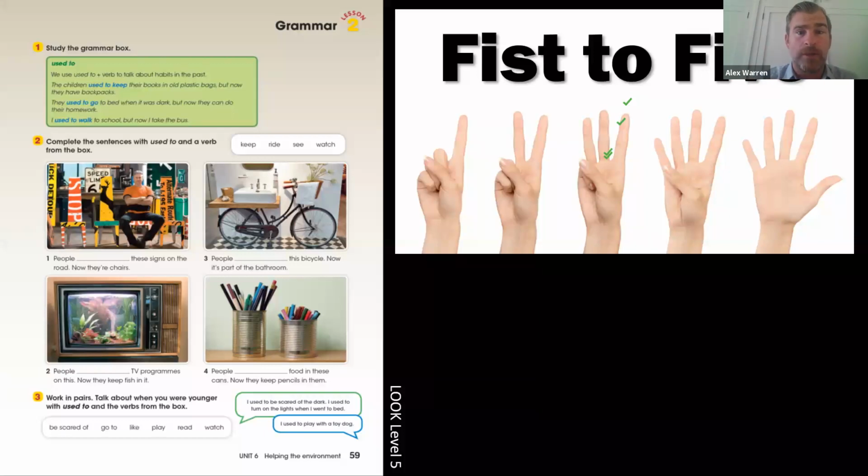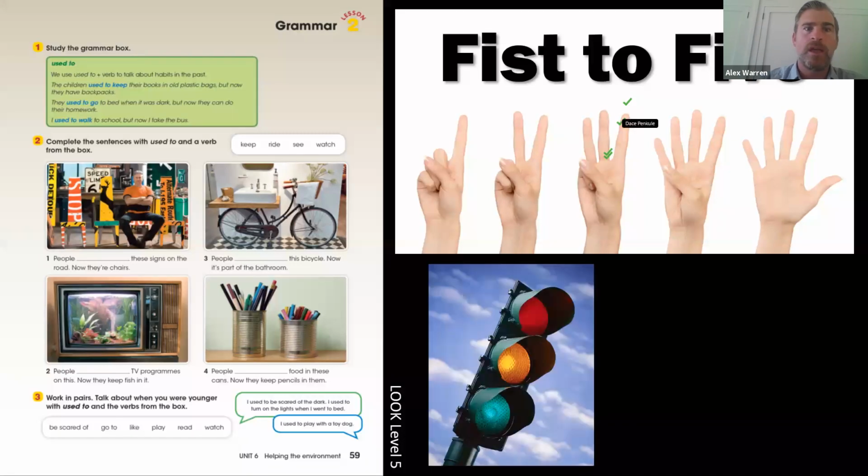An alternative way of doing that, similar, it's just a traffic light system. So you make sure that all of your students have got a red card, an orange card or amber card, and a green card on their desk at all times. And very simply, are you ready to move on? Are you okay with the grammar? They hold up green. If they're not sure, they hold up the amber. If they're definitely not sure, the red. And again, it just shows you, the teacher, are they ready?